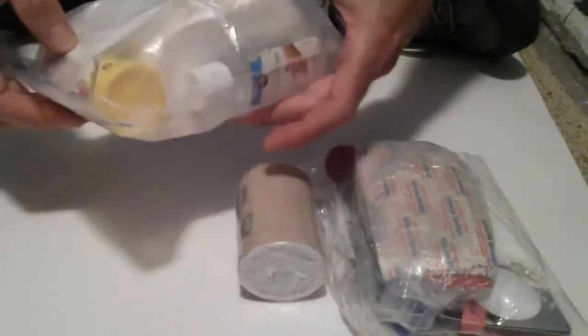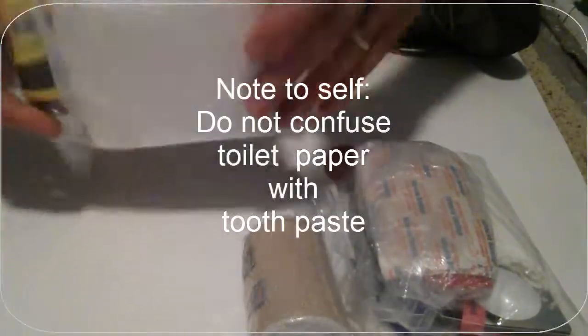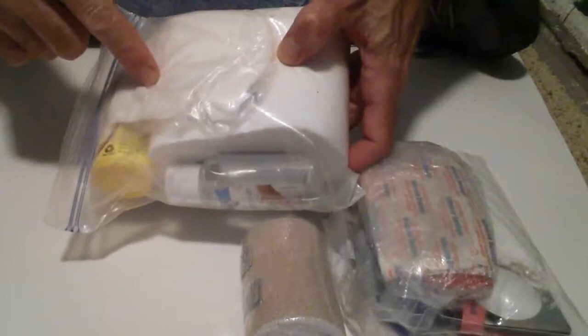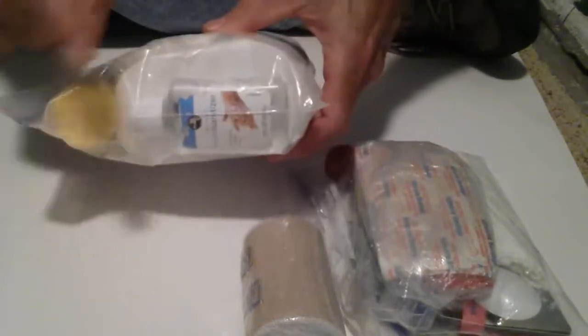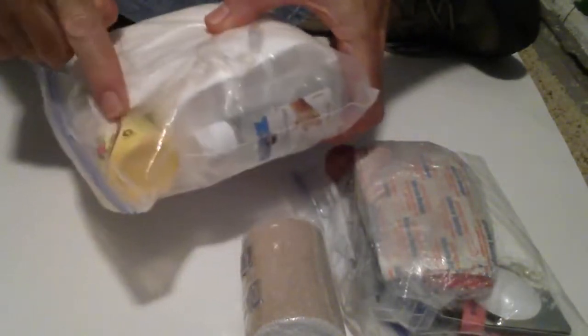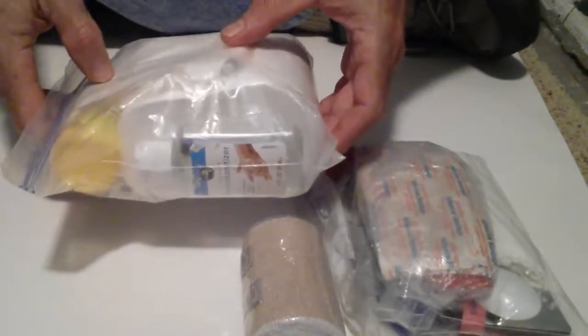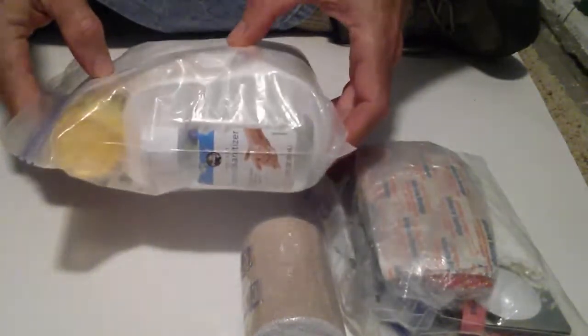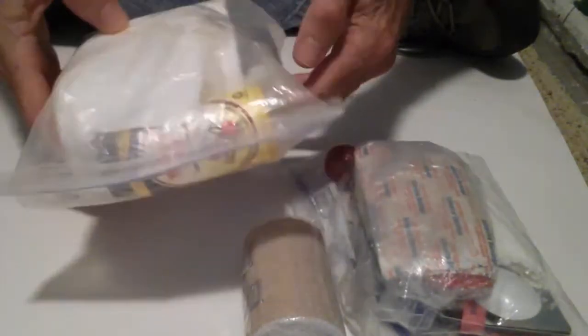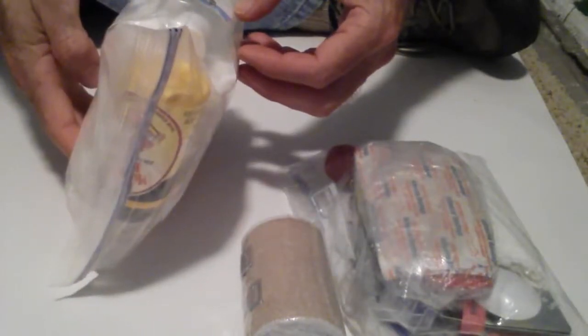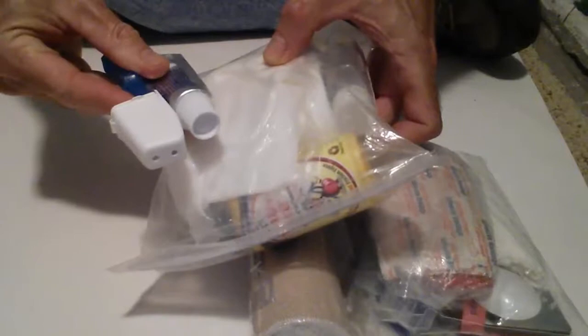This is my second toiletries bag. And in addition to the toothpaste and the bag of bio wipes, I have some hand sanitizer and some powder. And this goes in the outside of my backpack so I can get to it quickly when I need to go somewhere. And I generally don't want these items where these items are, so I keep those separate.